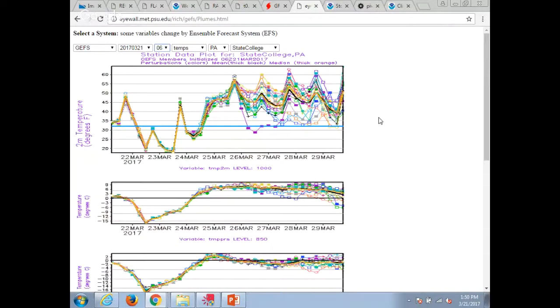Want to just look at some of the GFS plumes. You can see this. I think this tells all really. We're going to warm up quite a bit as we head through the day today, getting up into the mid 40s and 50, and then dropping off quite significantly as this cold front moves through tonight, struggling to rebound, probably not even going to reach the freezing mark necessarily tomorrow.